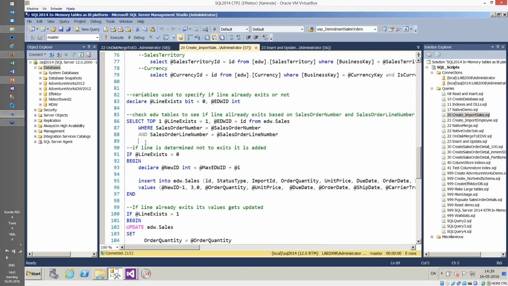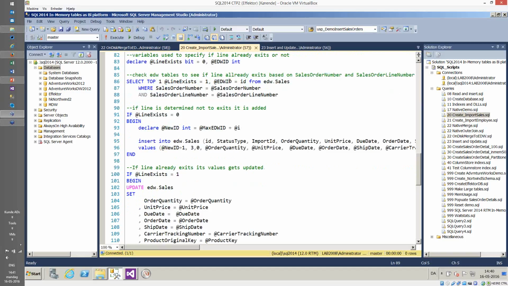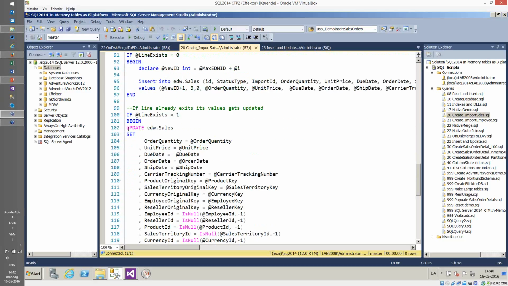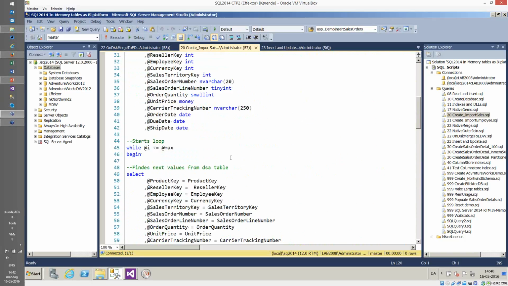If the line does not exist, that means this did not return anything, so it will have the default value of 0, and we just insert the row. But if the line did exist, that means this returned a row, and it gave the ID of the row in the table we're merging into. Then we just update that record, knowing what ID to update, and then we loop and fire off the next one. So this is done on a row by row basis, on the number of rows that you have.